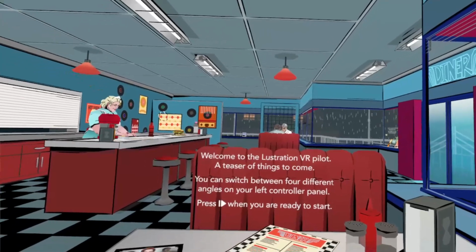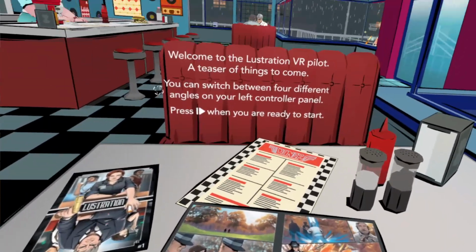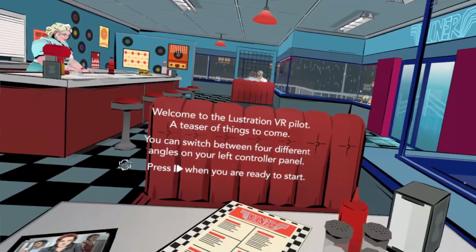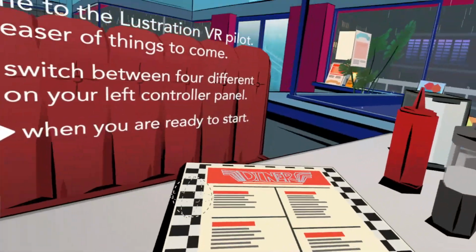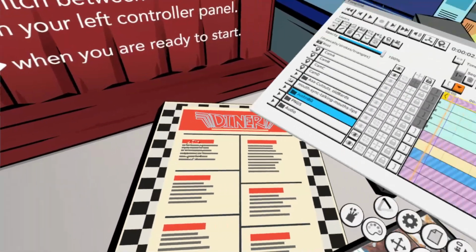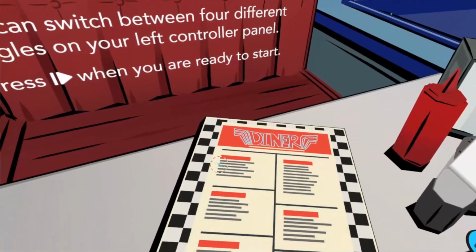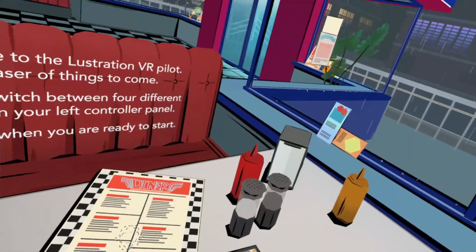If you look down a little bit more so we can see it. Yeah, there you go. Oh, the menu you mean? I thought you meant this one. No, the menu is all strokes. Oh, that's funny. The food menu. Yeah, the food menu is all strokes. But obviously the comic pages are not. No, oh gosh, no.